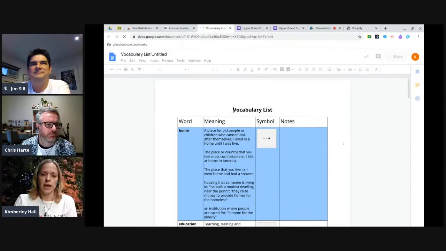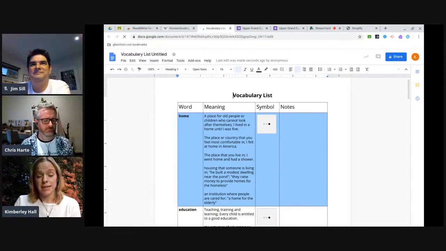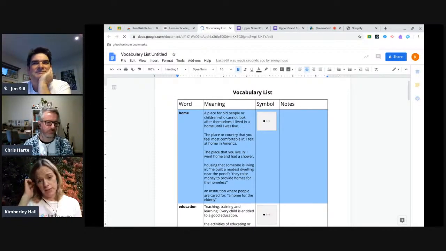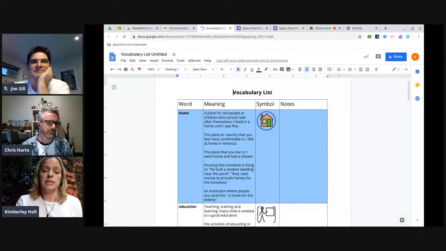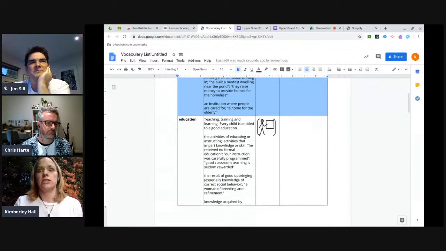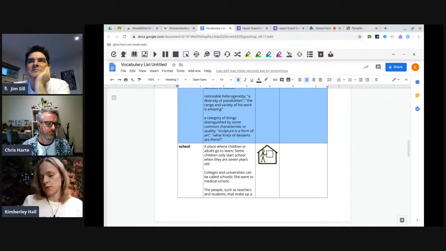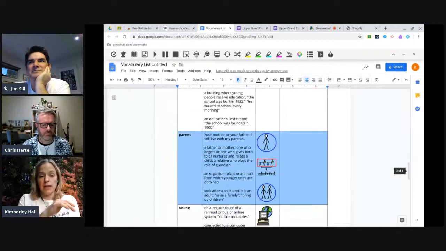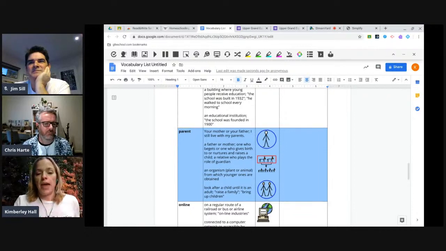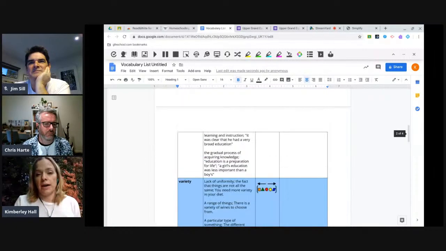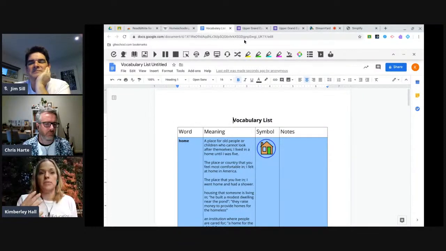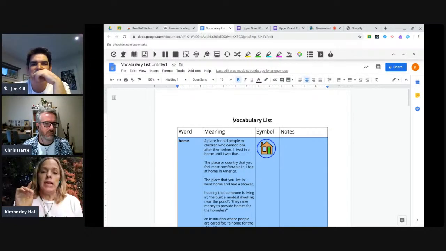So you can see in my vocab list here, it has the word that I highlighted. It has the dictionary definition of it. It has a symbol, which is a visual representation of the word, which is so amazing for kids because if we have homophones, homonyms, all those sorts of words that can sometimes confuse kids, I'll actually show them multiple versions of the word. Here you go. There's a good one, parent. And then it also has a space for additional notes in here. So a really simple way of providing some additional resources and supporting learners of all abilities with this tool.